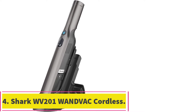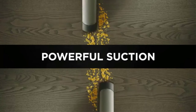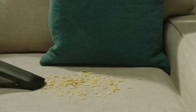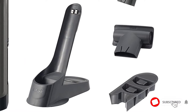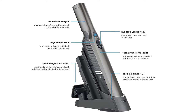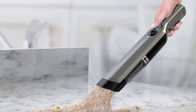At number 4: the Shark WV-2011 Vac Cordless Handheld Vacuum. Ditch your expectations of a dust buster and grab this sleek handheld vacuum for household messes or car cleanup. It's more expensive than other handheld vacuums but features a high-speed brushless motor that produces excellent suction, according to our in-home product tester. It has an ergonomic design, weighs just 1.4 pounds, and measures about 16 inches long. It includes a crevice tool with bristles as well as a multi-surface pet tool.